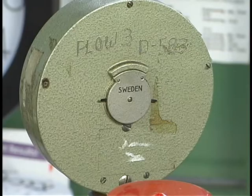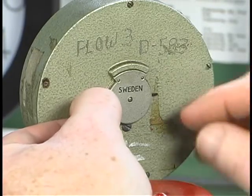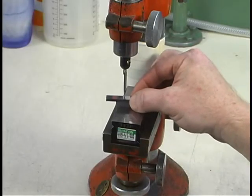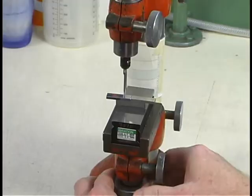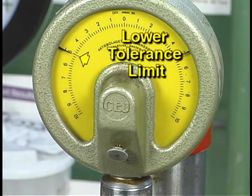To prepare the comparator for measuring workpieces, the limit markers must be set using these tangs on the back of the gauge head. The 0 mark on the gauge should represent the nominal dimension for the part being measured. Set the limit markers so that they are the correct distance above and below the nominal for that part. Next, gauge blocks must be selected and rung together, which equal the upper and lower tolerance limits. With the gauge blocks under the needle, the head or the table can be rough adjusted up or down after loosening the appropriate locking knob. Rough adjust the gauge until the dial is close to the target limit line. Then fine adjust the dial using this fine adjustment knob until the dial is at the correct dimension.